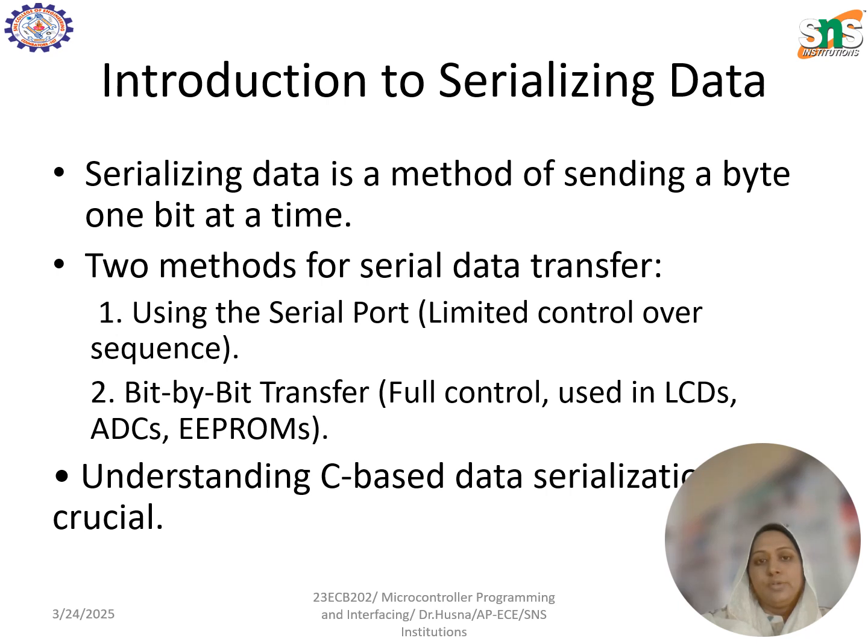First, by using the serial port, we are able to transfer the data, but we have only limited control over the sequences. Whereas there is one more method, bit by bit transferring, where we have full control. Commonly we use this for LCD, ADC or EEPROM. Understanding this data serialization is very crucial. So in C, for an effective communication system, data serialization is very important for efficient communication between the microcontroller and peripherals.